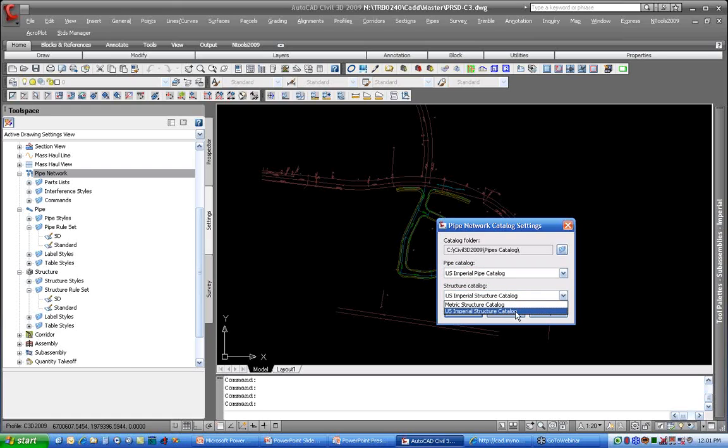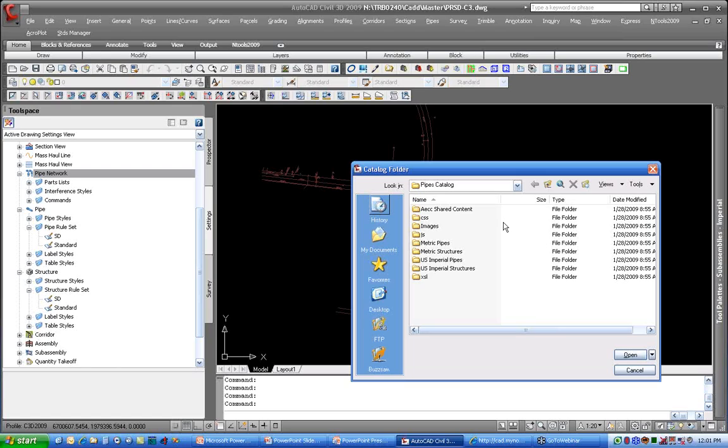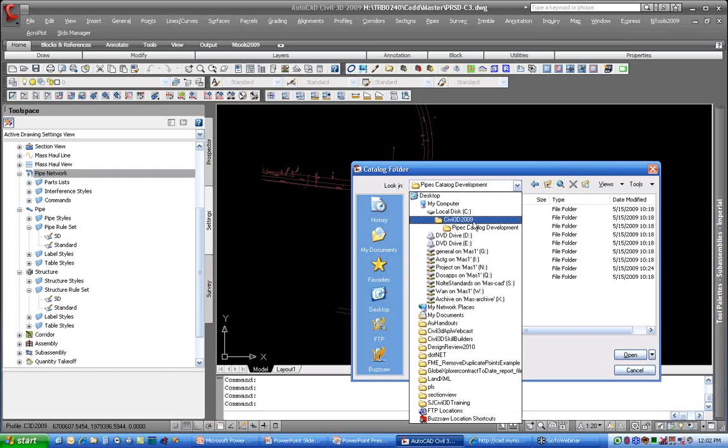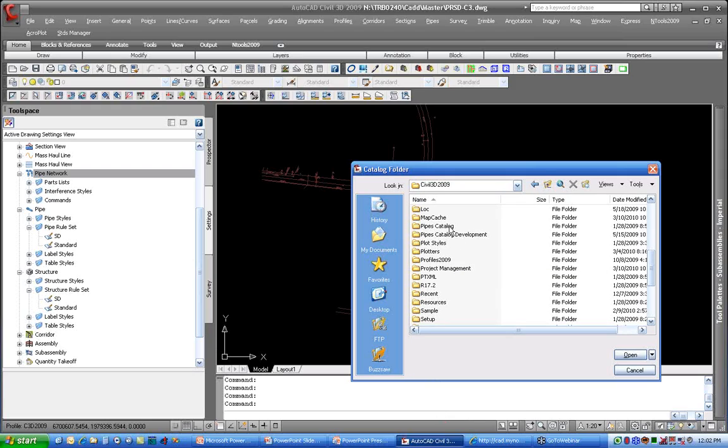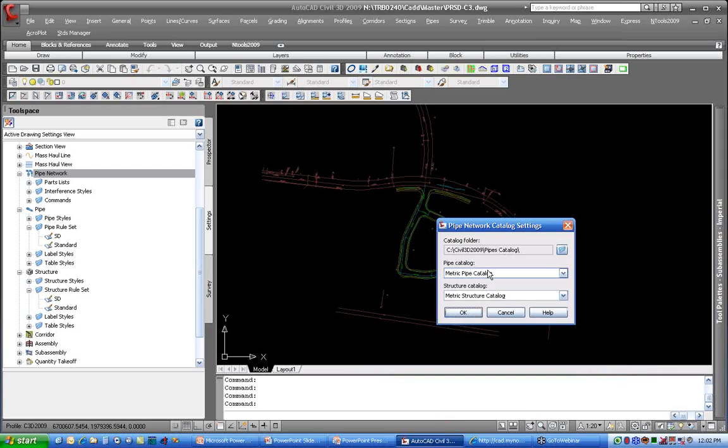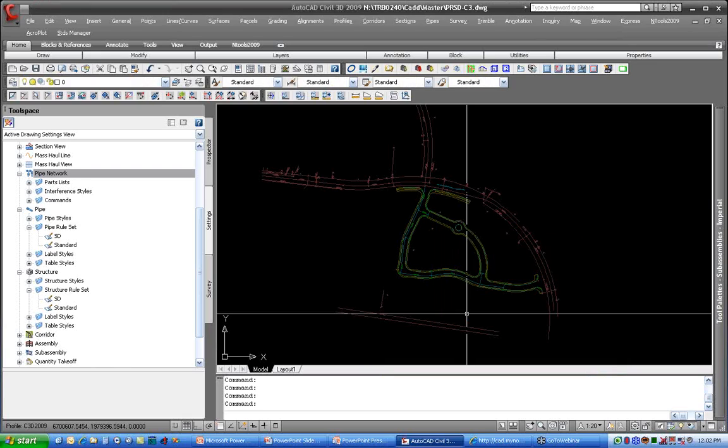All right, same thing for our structures. There's an imperial and a metric. If we create custom catalogs, we could potentially put those out on the Q drive. We could use this browse button here and go in and select those catalogs. Under mine, if I come back here, I've got my pipe catalogs that are under development, where I've actually added in some different structures. But for training purposes, I'm going to stay on the default one to make sure I've got the right ones. And of course, I've got to send them back to Imperial. Since I changed that, it reset to the alphabetically first one. So I want those both on Imperial.